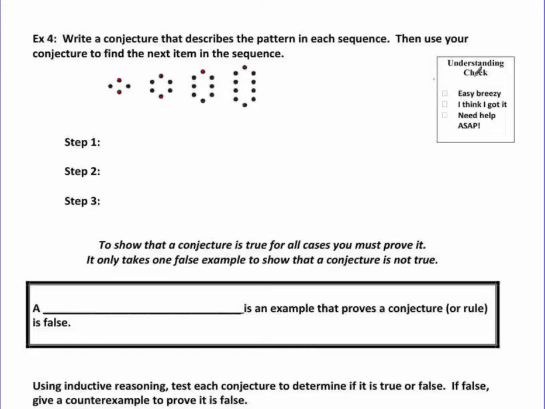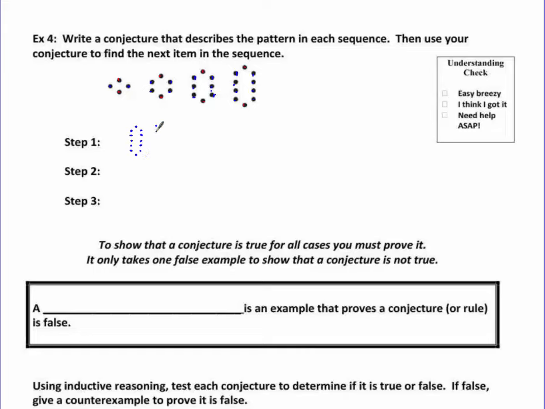But what I notice is on the sides, we start out with 1 on each side, then 2 on each side, 3 on each side, and then all the way up to 4 on each side. So I think that if I just put 5 on each side, and then I put 1 on the top and 1 on the bottom, then I think that continues the pattern. But I'll go ahead and look at another one just to see.